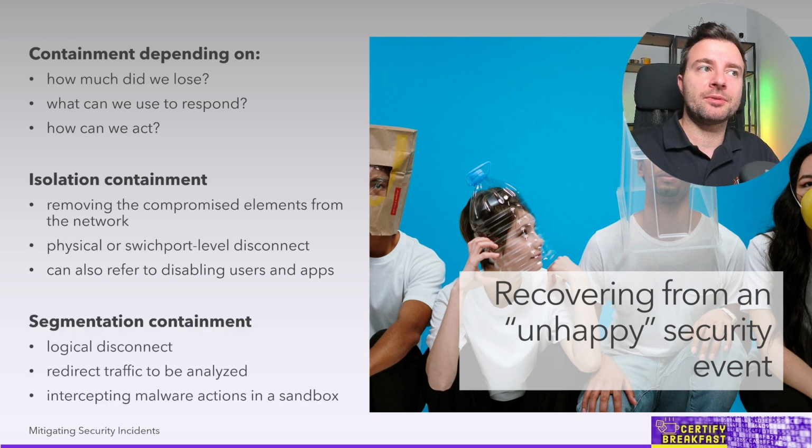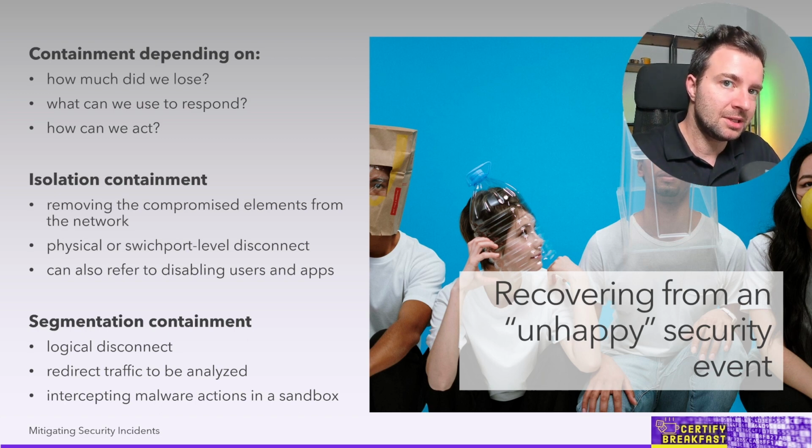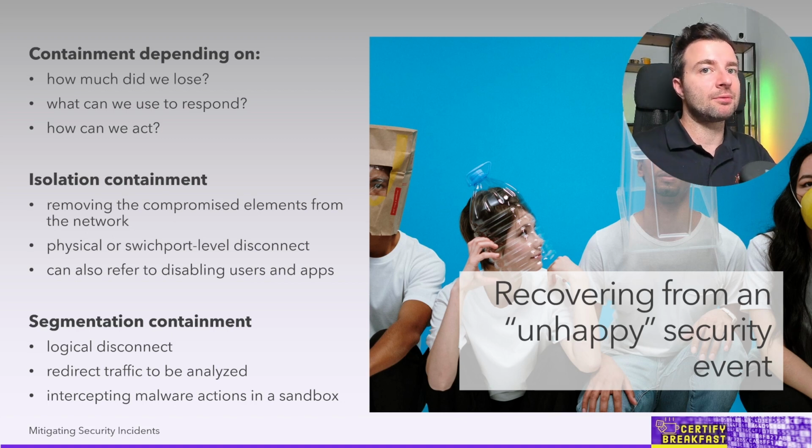Additionally, a different type of isolation is called segmentation. Segmentation containment is a type of isolation that is performed using networking functions. That is layer 3 or layer 4 access lists or MAC access lists that are applied directly on the affected interfaces. Another type of segmentation containment is to contain the traffic flow using a specific routing policy. What do we mean by that?